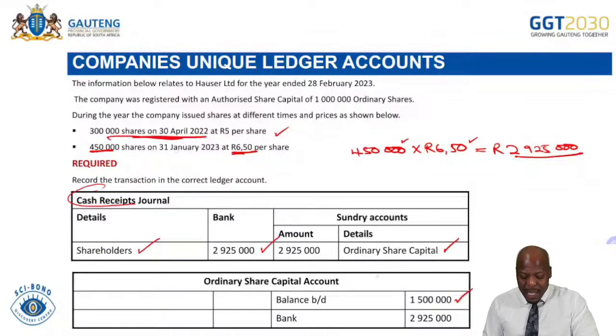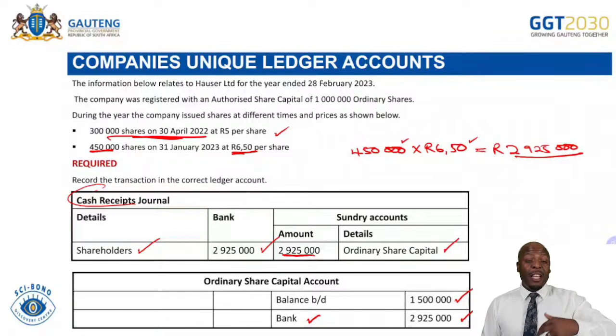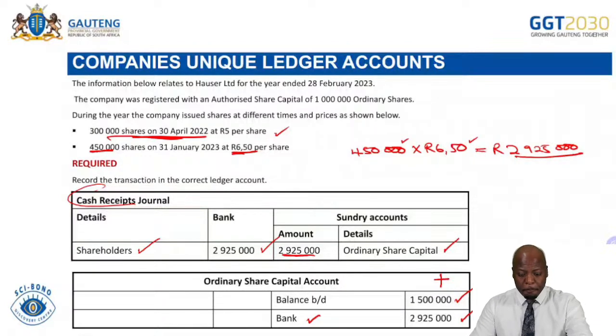And then we issued again a new issue now, which is this one with the 2,925,000. So we come here, then we say bank, and then we have 2,925,000. What I wanted to emphasize is once we have an issue, that becomes the balance. And then when we have a new issue again, it will increase our ordinary share capital account as you see there. If we've understood that, then we're going to do an activity.